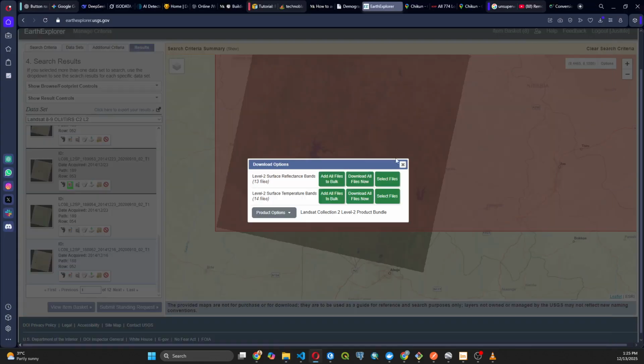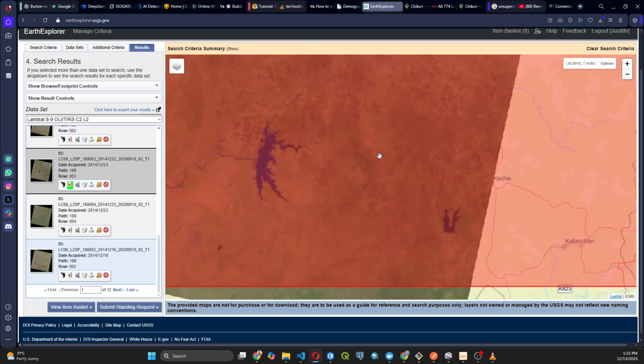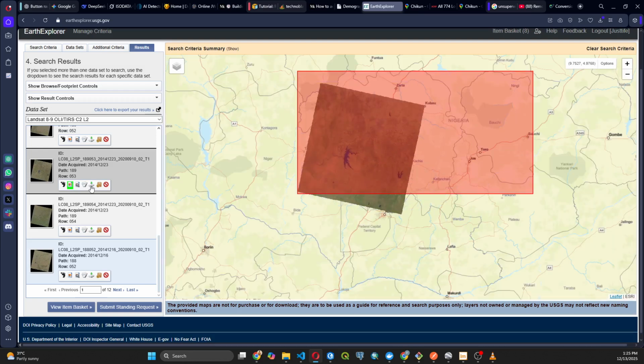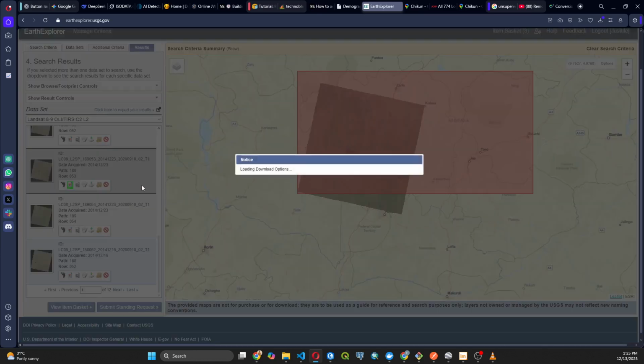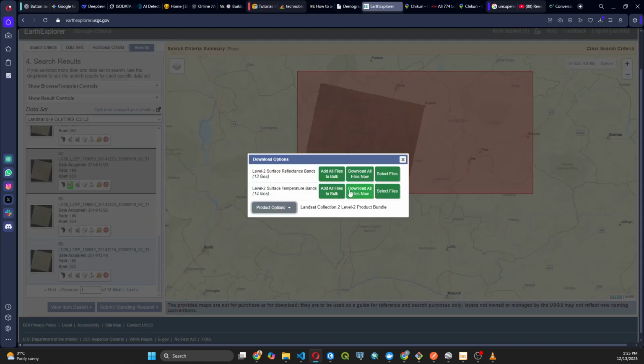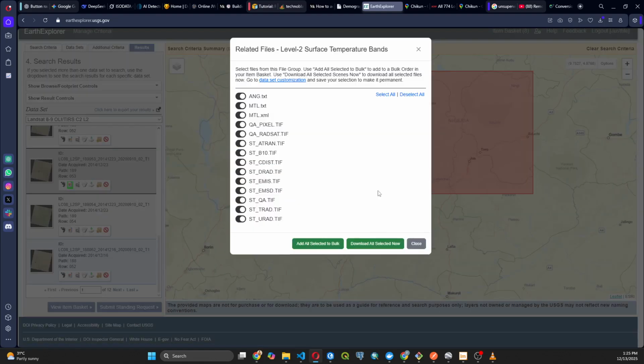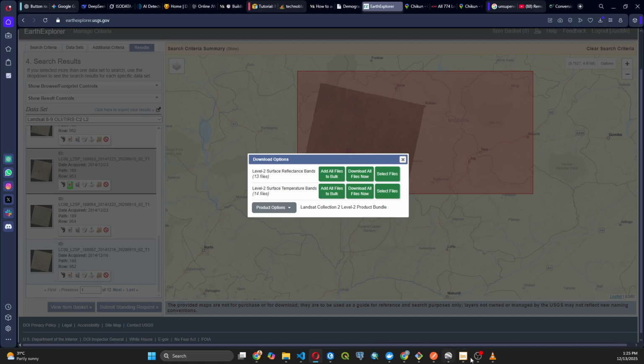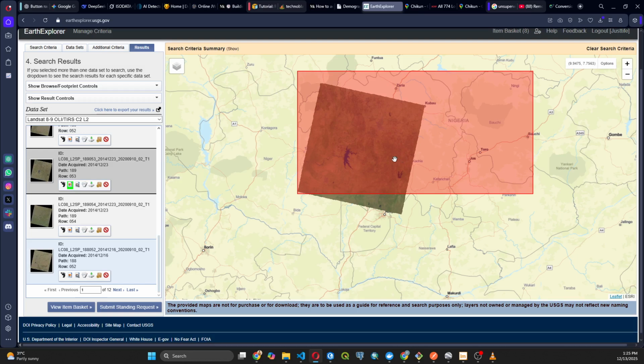An additional band I downloaded with mine is the temperature band, but it's not really needed. It's not necessary, but if you want to download it, there's no problem. I just come to the surface temperature band here and select it. I deselect all, and the last band I added to mine is this surface temperature band 10. That's what made it a total of 8. So once you have done that, you have completed the task for generating your Landsat imagery. But don't forget that you still have to do this for 2 more years.